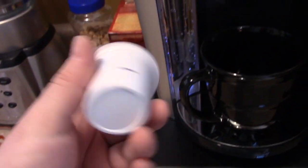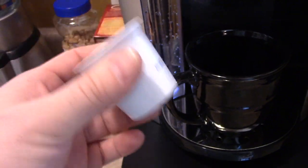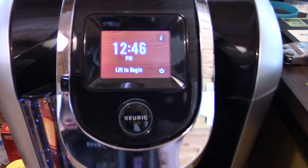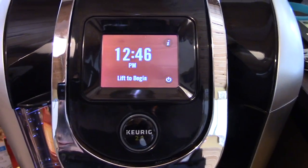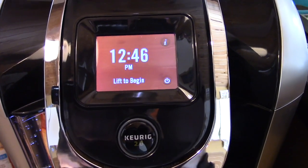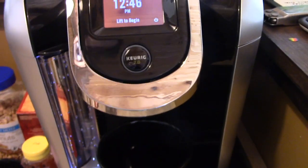These were a gift that I got this year, and I won't be drinking any of these because this is disgusting. Don't ever buy Tootsie Roll hot cocoa. It is not that good. Just buy it in the packets, whichever one you like the best, or make your own. But you can certainly use this as a hot water dispenser for that reason.